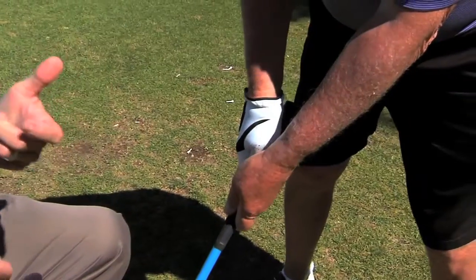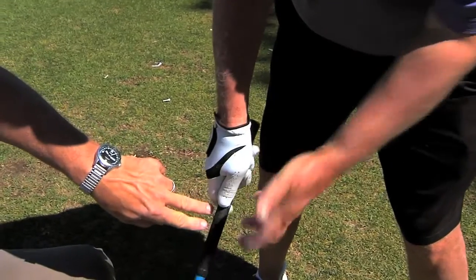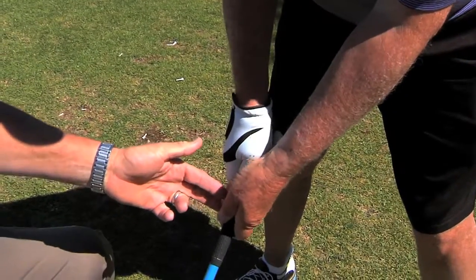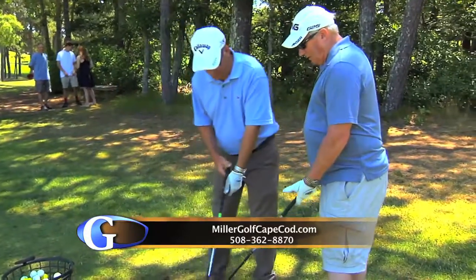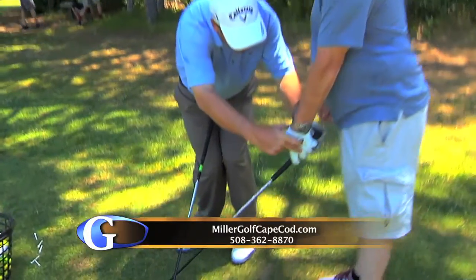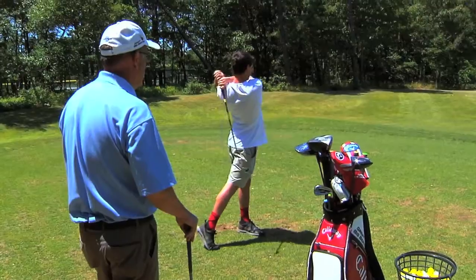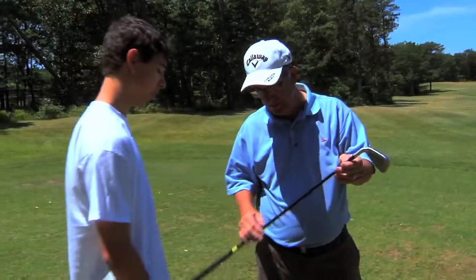So your grippers right now are your top 3 fingers of your right hand, and then the middle 2 fingers of your bottom hand. First thing is, if you can start with a couple of lessons and start to understand the basic fundamentals of the game, what a good PGA or LPGA teacher can show you in a half hour, you may never figure out in your lifetime. So you want to begin with good habits. Get some lessons, practice efficiently, and enjoy the ride. There's nothing more important than the personal touch and the relationship that is built between you and your instructor.